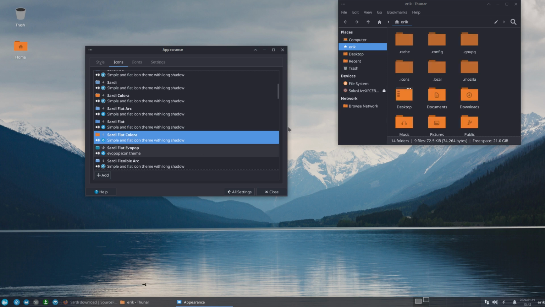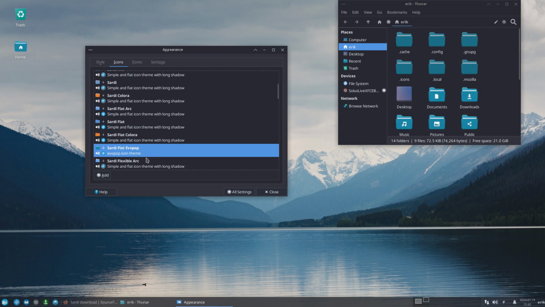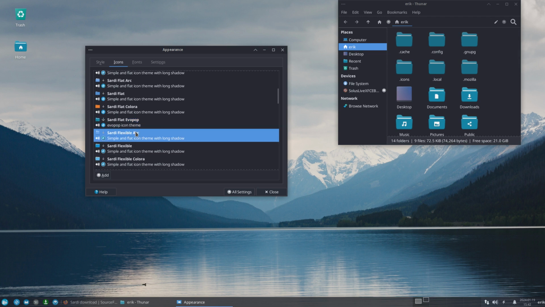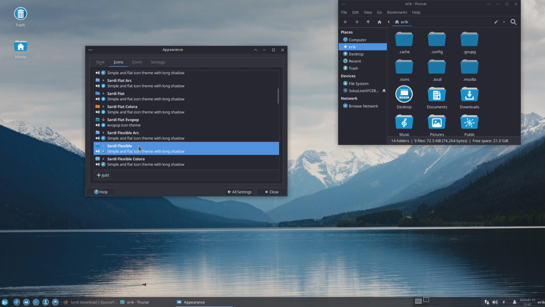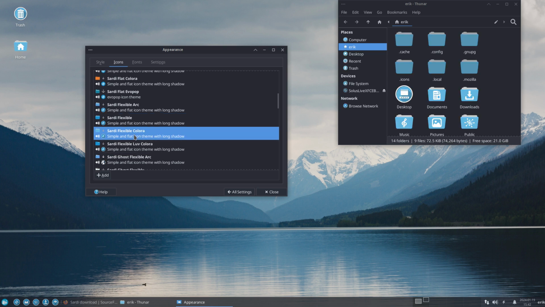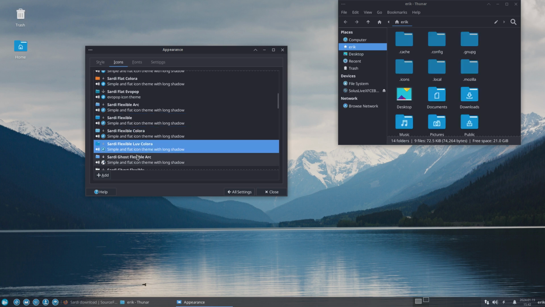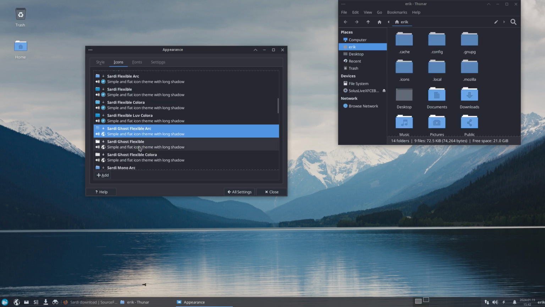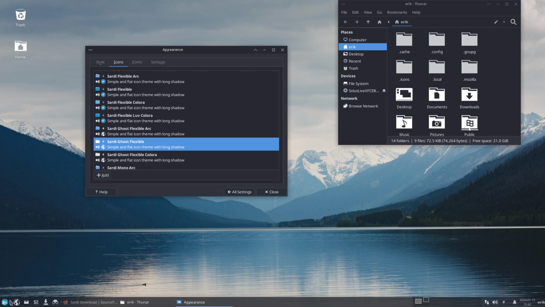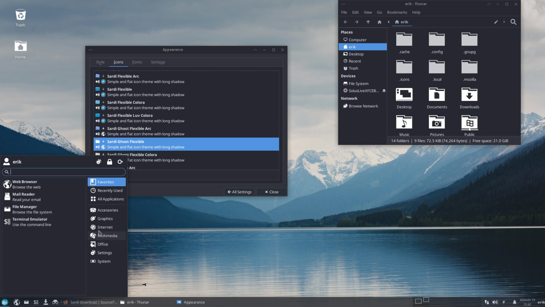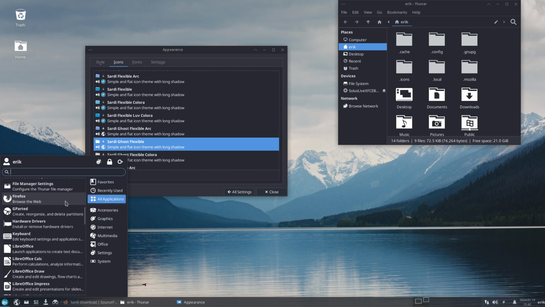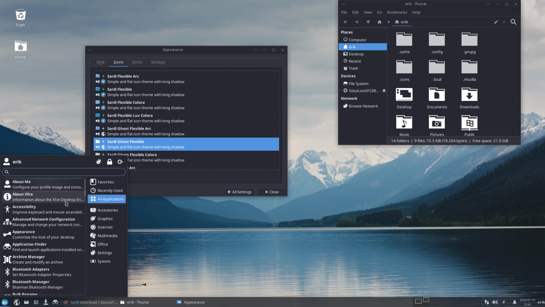Sardi flat, another folder theme. This is coming from Evopop. Never seen the name anymore, so might be stopped, but we still have the folders. There's also a very nice little theme. It's all white. It's fun. Minimal.